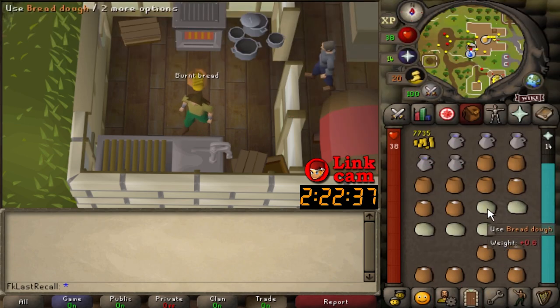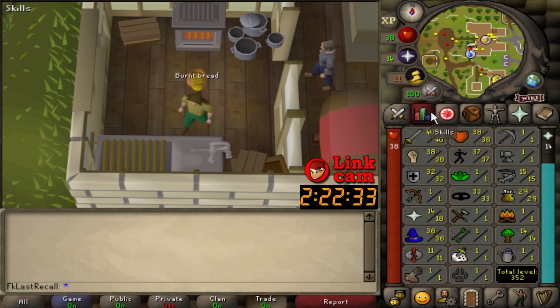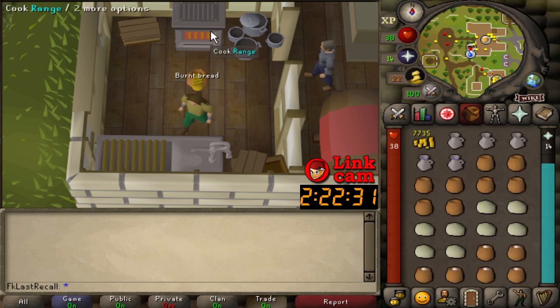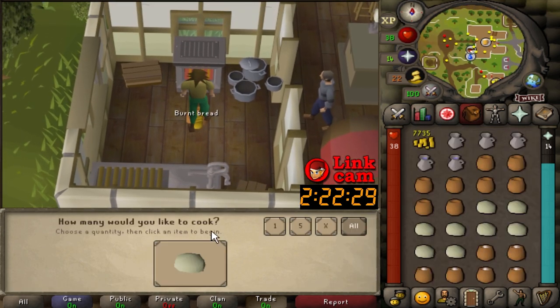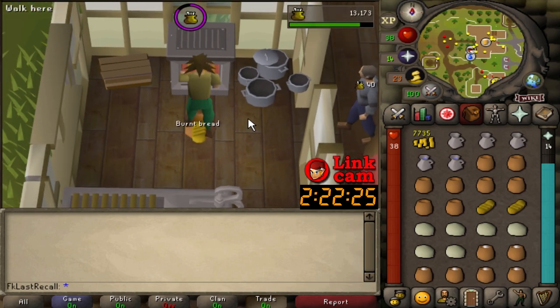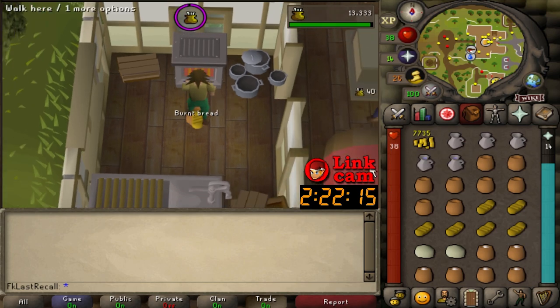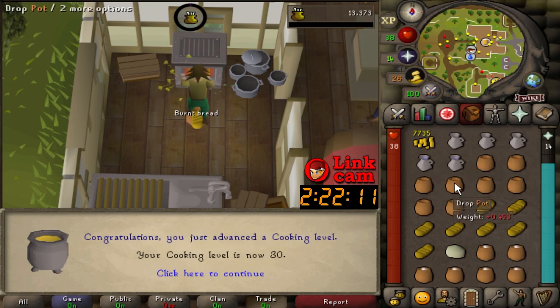Right, this has taken way, way longer than I thought it was going to. But this is 29, going into 30. Should be 30 coming up in this inventory, but it has taken a lot more time than I thought. That isn't my whole cash stack. I just brought a little bit out, so we do have like another 5K or something in the bank right now. So we're not looking too bad on money. There is 30 coming in.